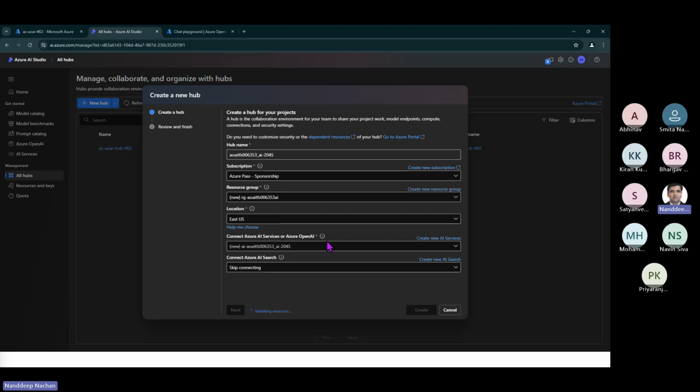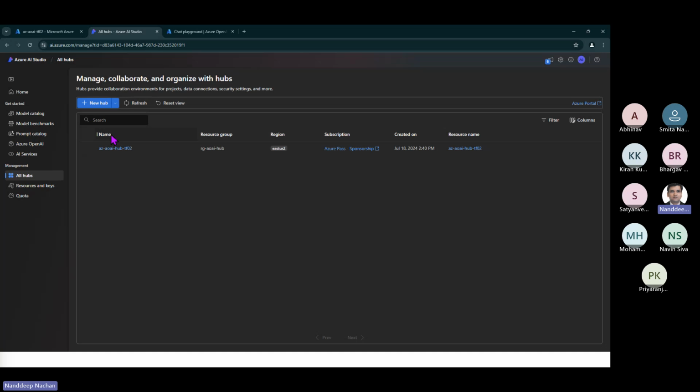The other thing is that, optionally, you can create Azure AI Search, which is well known for searching and embedding capabilities. If you create that, it helps with semantic, vector, or even hybrid searches. Once you create that, this is how the hub will look. Creating the hub probably takes 5 to 7 minutes, so that's the reason I pre-created this Azure AI Hub. Okay, once we load that Azure AI Hub, this is how it looks.